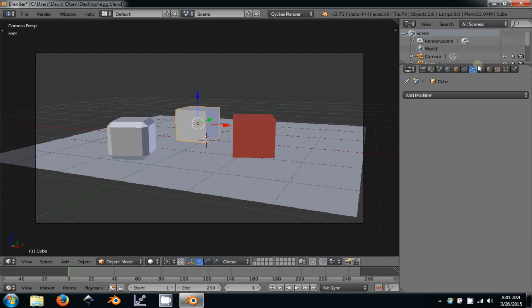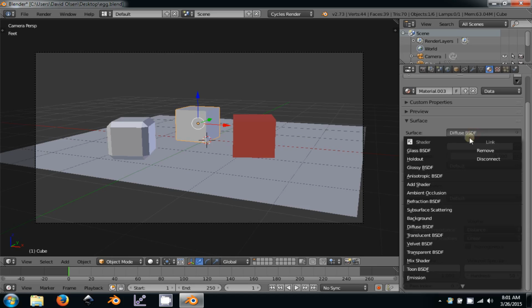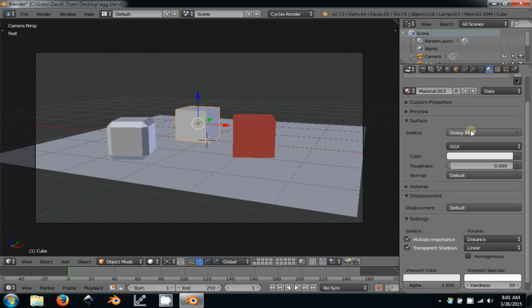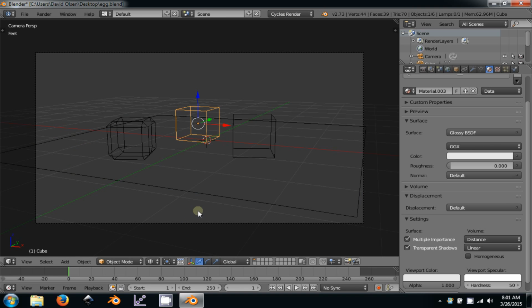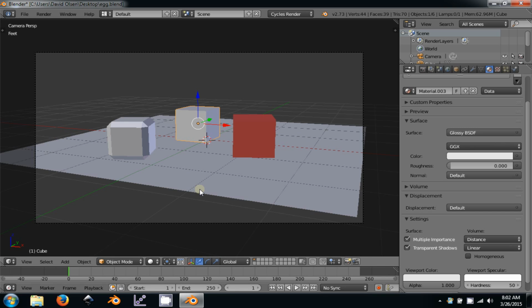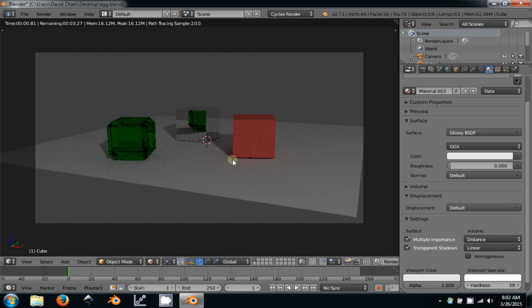And for this one, I'm going to go to the materials again. I'll make this one glossy. So that's going to be a mirror shader. Okay, so I want to go into render view, which, like pressing Z, you go in and out of solid and wireframe. I'm going to hold down Shift Z, and that sends me into render view. So you can see the realism is much better than the one that we were trying with the Blender render.